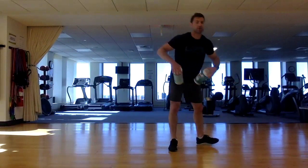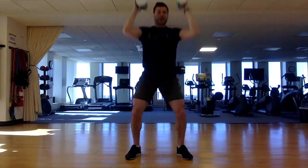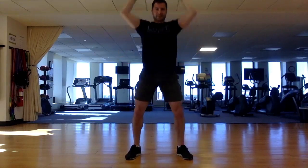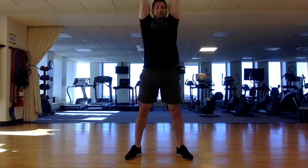Get low with those squats. Don't cheat them. Don't cheat them. Sit all the way down. All the way in. Okay, nothing here. That's a push press. That's a different exercise. Get all the way deep. Nice and deep.